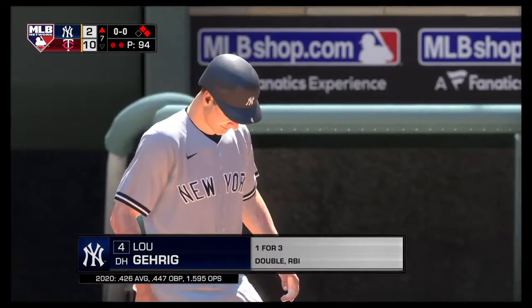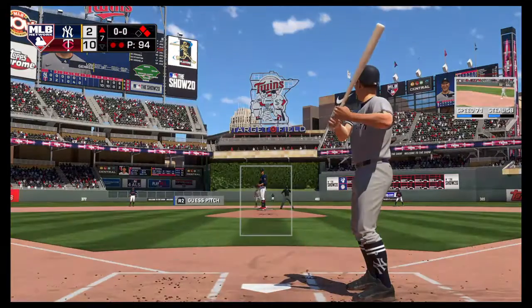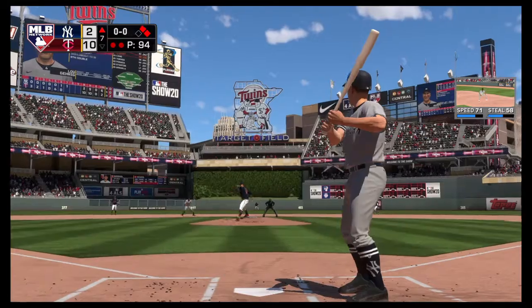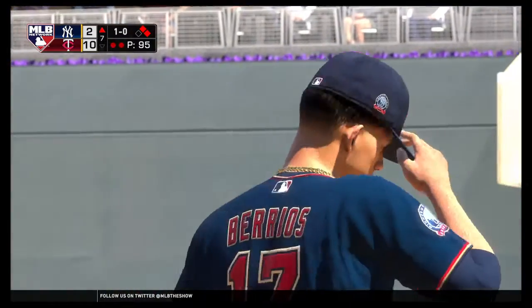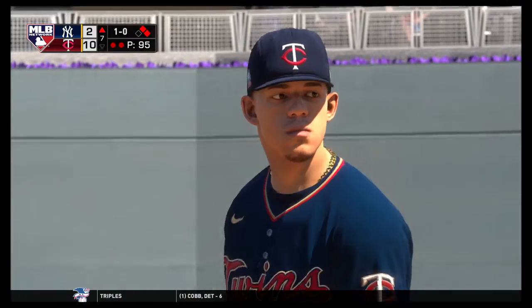Stepping right here into the one box, now Lou Gehrig batting. Two outs, runners aboard here in the 7th inning. First pitch of the at-bat, fastball misses in the dirt as he tried to get him to chase the low one. I'm seeing all the signs of fatigue right now. This is when you really have to bear down mentally as a pitcher.